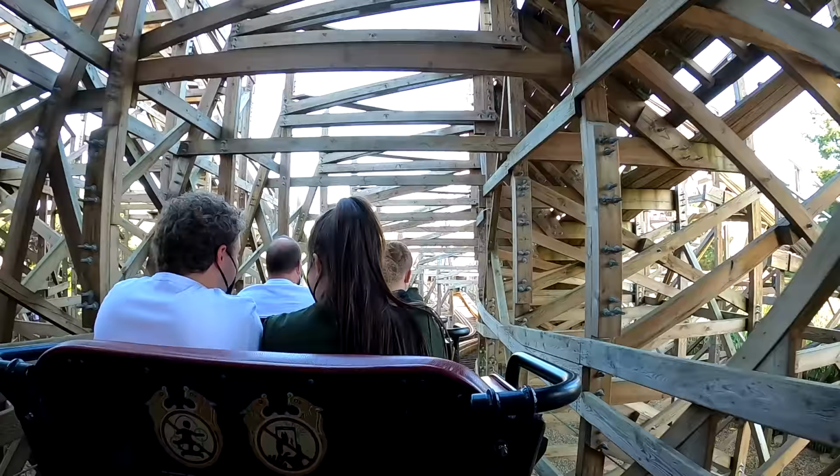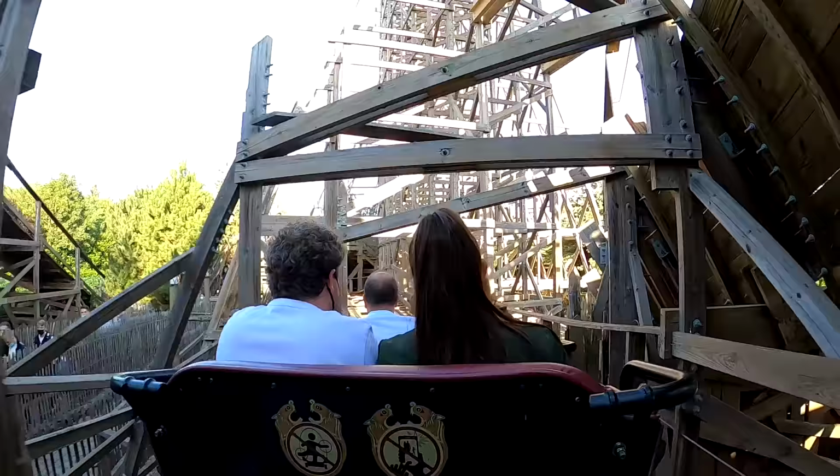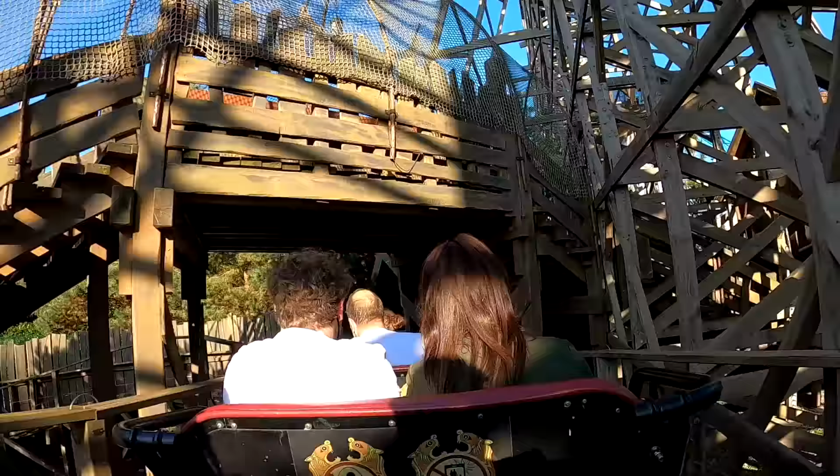Here we go then. We waited about 15 minutes and they also added a train to the system, which is really cool actually. The announcement, they're like, we're increasing the capacity on this ride to reduce your wait time. Woo! Now this is one of Charlotte's all-time favourite coasters. I love it! Well done!